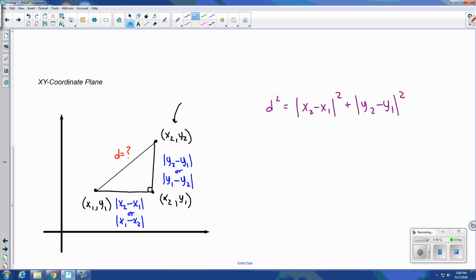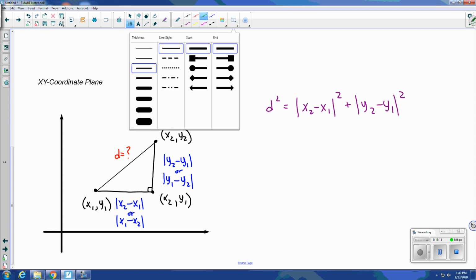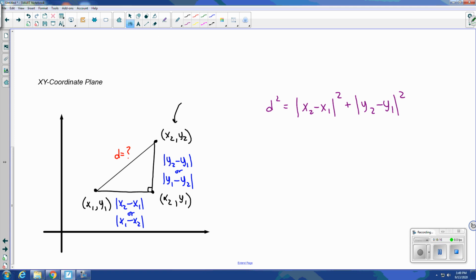And again, we can think of this as our Pythagorean theorem. D squared ends up as the hypotenuse. The horizontal leg we'll call our A side, and the vertical leg is the B side. It's the exact same formula, which is why it's so important to understand the Pythagorean theorem. The only thing you will see is a slightly different formatting.